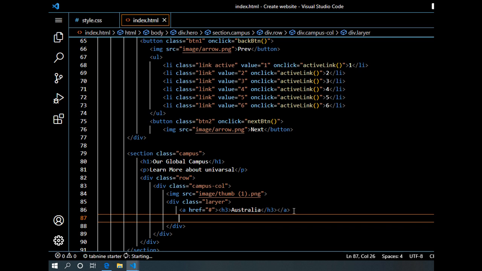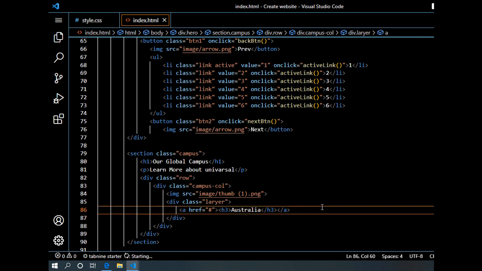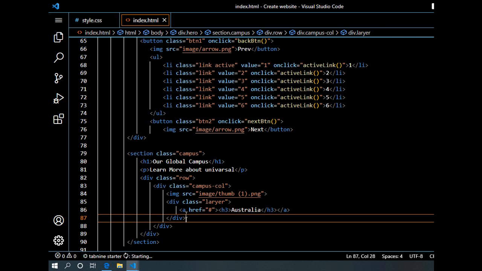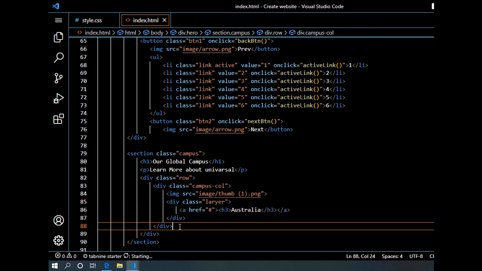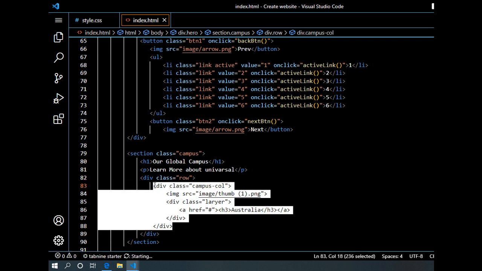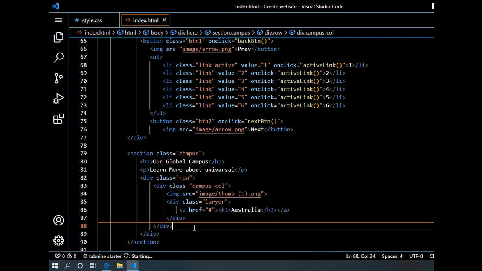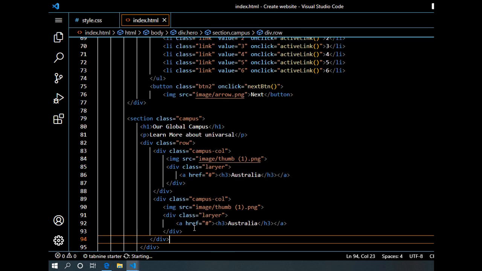For the second layer, we can copy this one, for example, and we can make another campus, so we can write down, for example, a div element. So we can copy this one as well, this column, and we can paste right here.